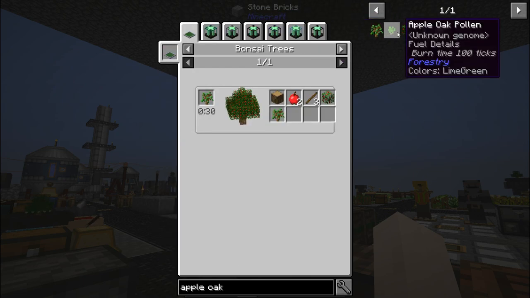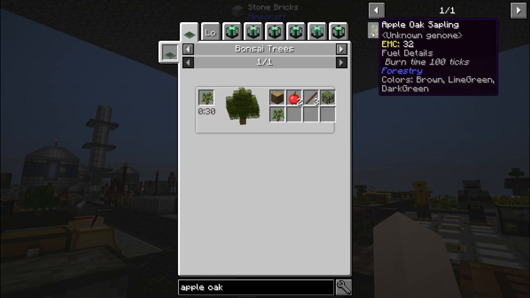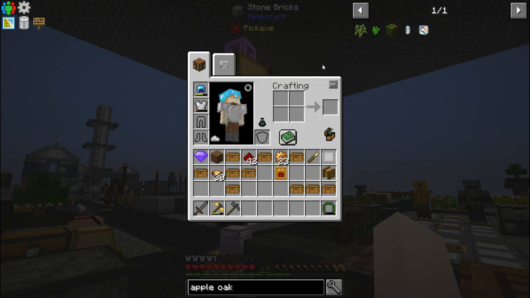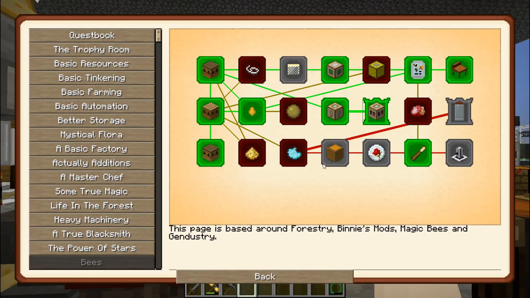So, apple oak pollen, okay. Apple oak sapling, no way to create it. I guess it's a void botanic miner. I am not close to that, so I don't know how I'm going to get to that. I'm going to need to do some more research.